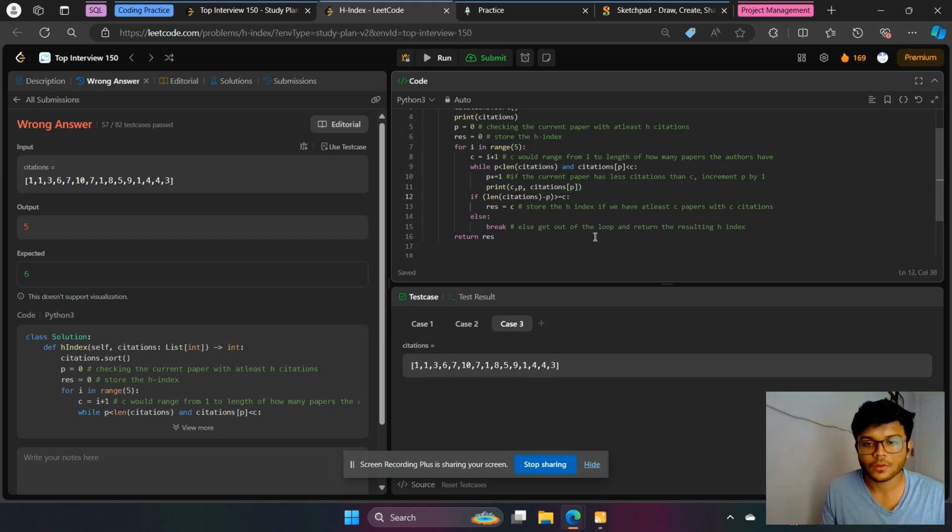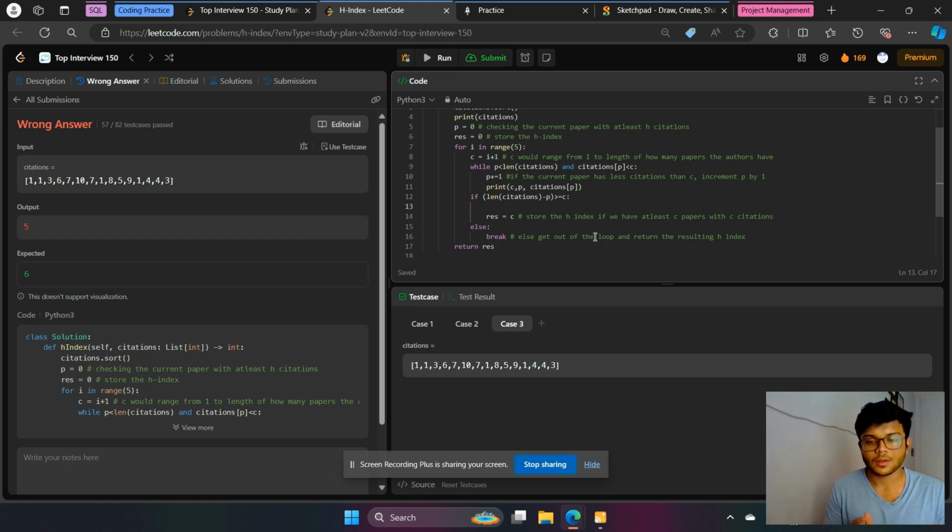Okay, let me check. I can just copy this and print 1, 2, 3 here, print 4, 5, 6, so I know which print statement it's getting printed at.